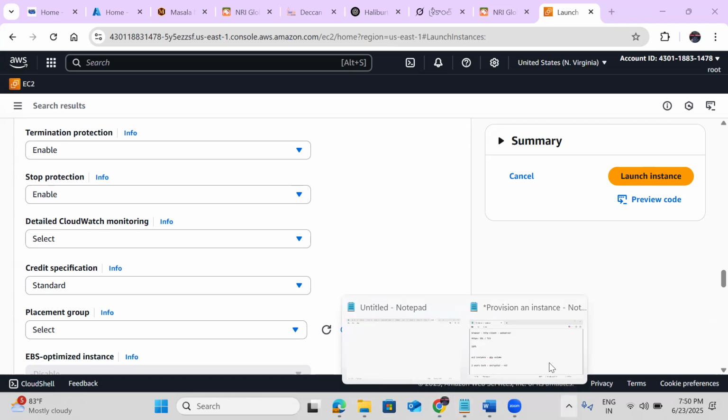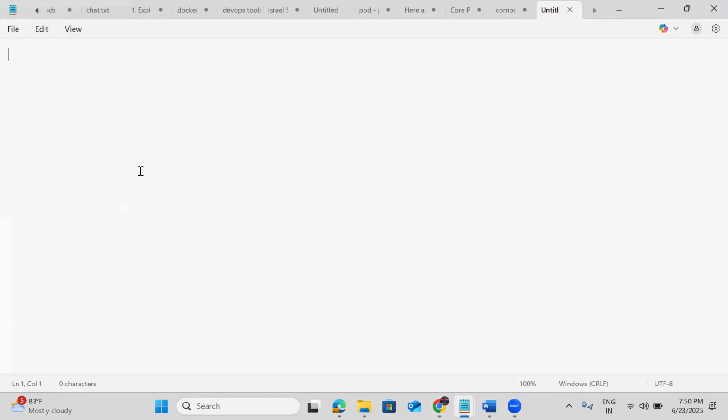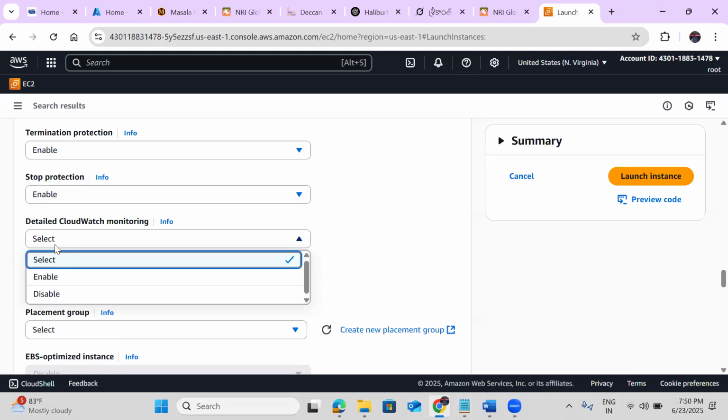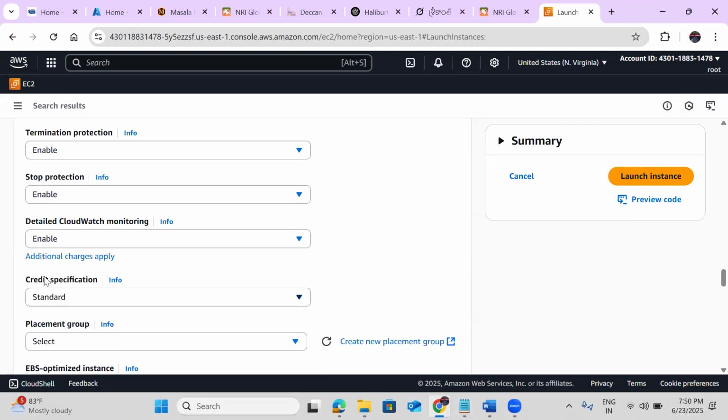By default, even if we don't configure anything, we get basic monitoring. But if I enable detailed monitoring, I'll get more detailed information. However, AWS will charge money; additional charges apply for that.